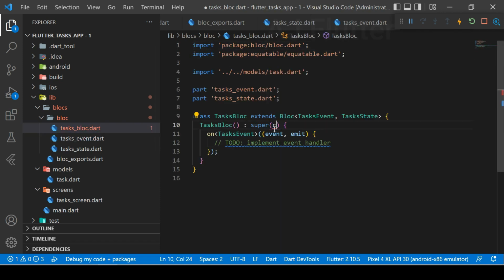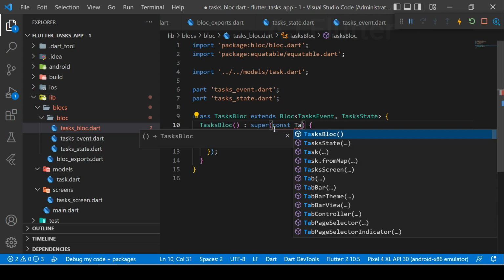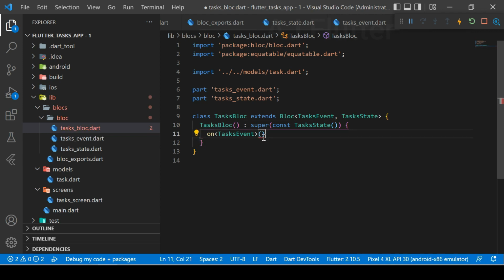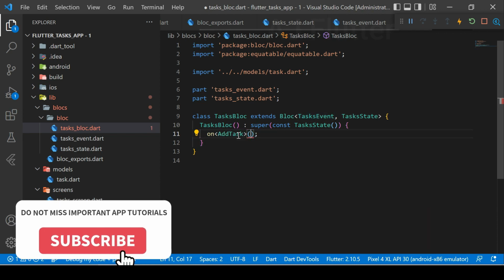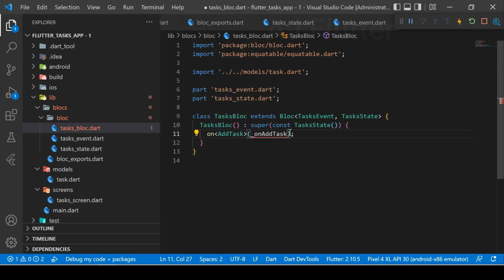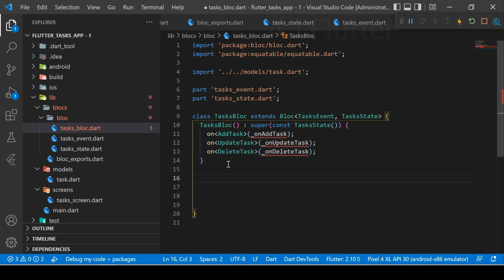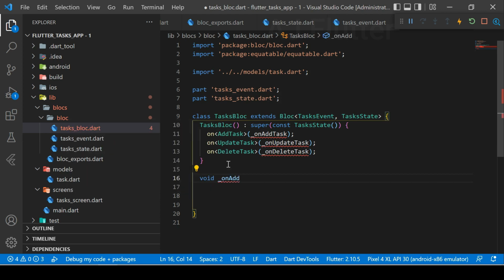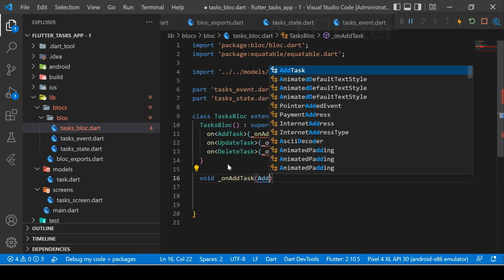Next, tasks bloc. Here we control events and emit new task state. So, on each event we tell the bloc what it should do. And for each event we write its logic. On add task, the function receives the current event and emitter.